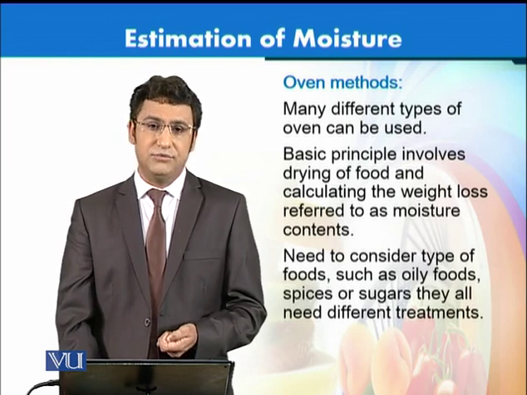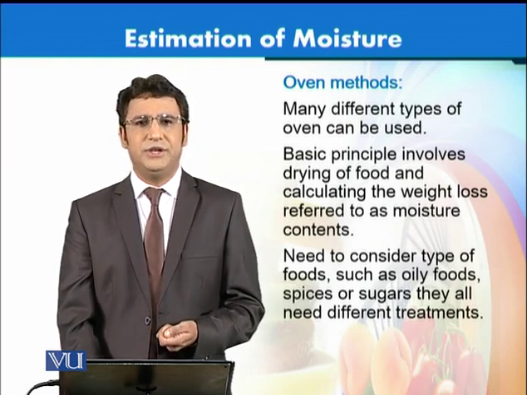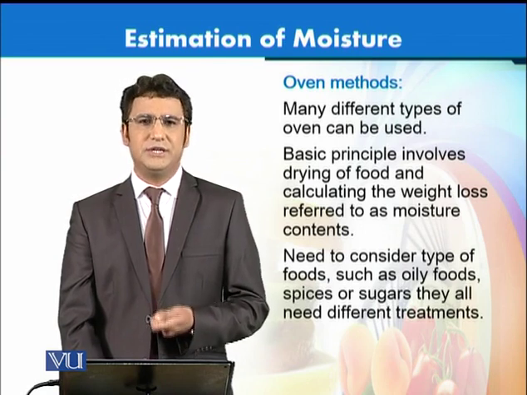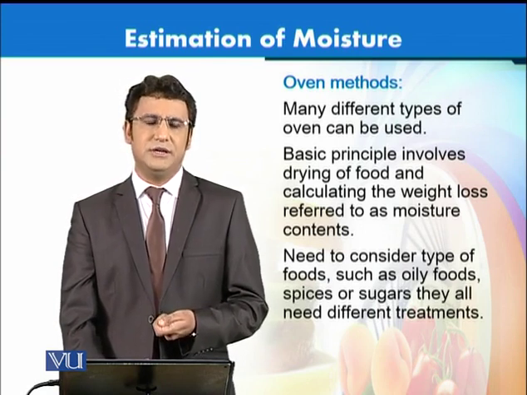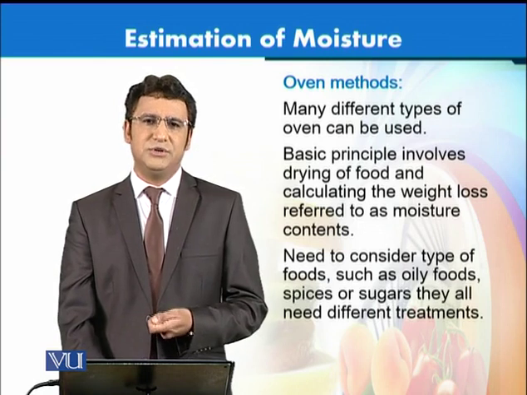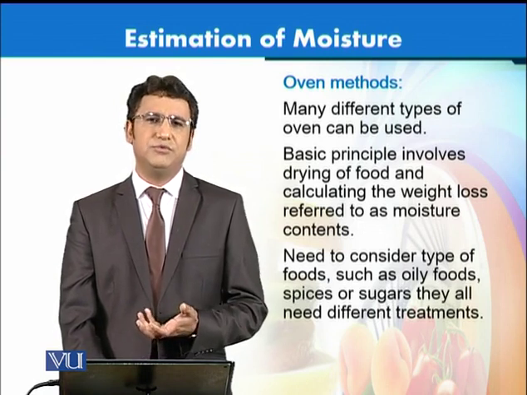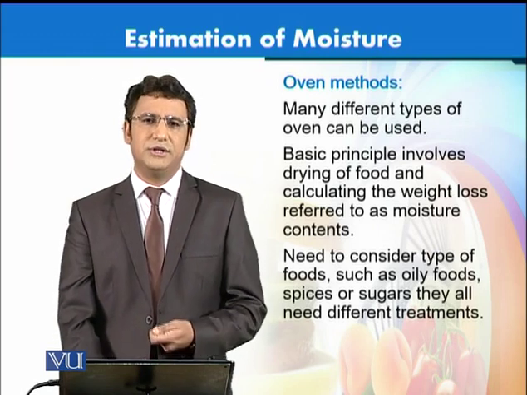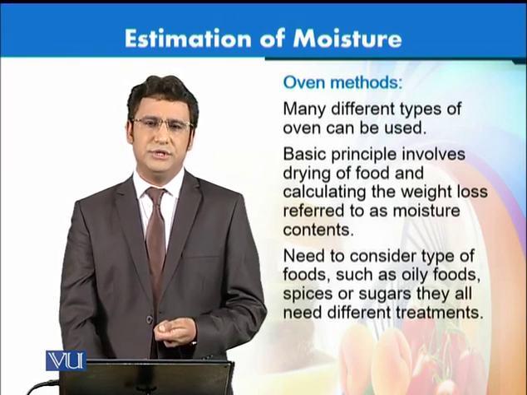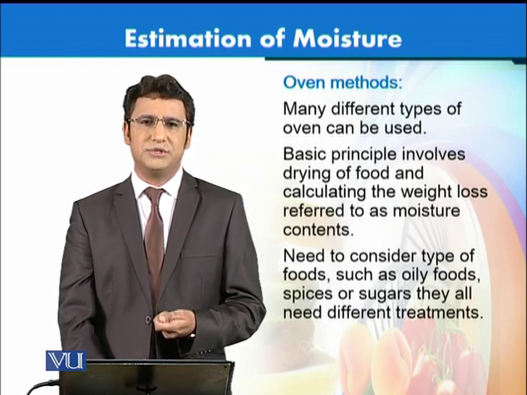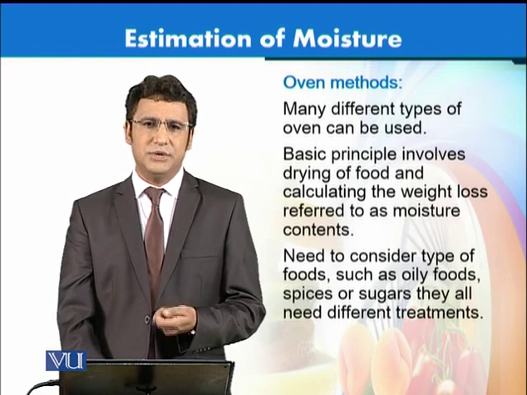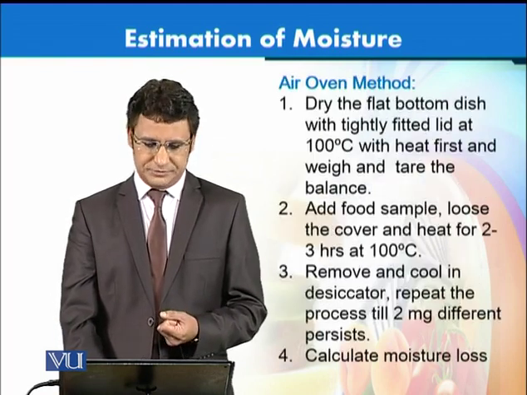And as I said, food is a complex matrix, so this method of moisture analysis must take into consideration the chemistry of food. Most of the food could be oily or spices, or there could be sugary foods. So we have to follow the procedures according to the type of food for this basic drying operation.